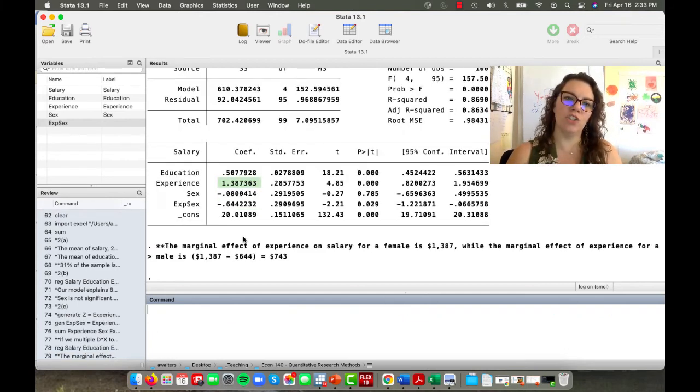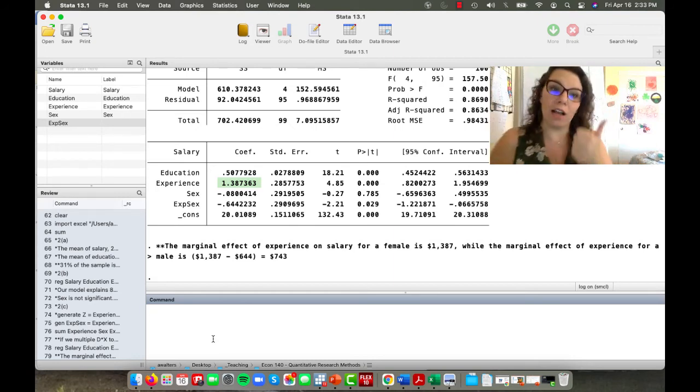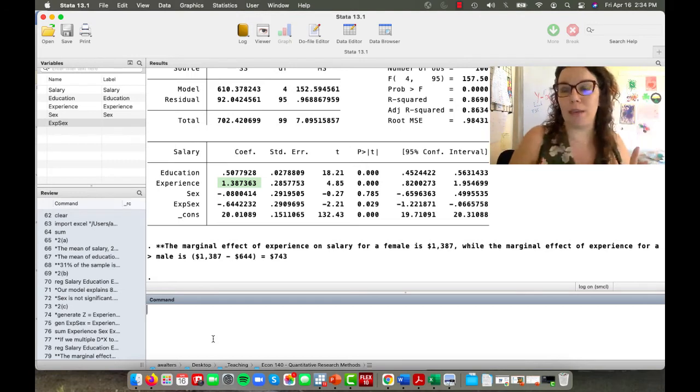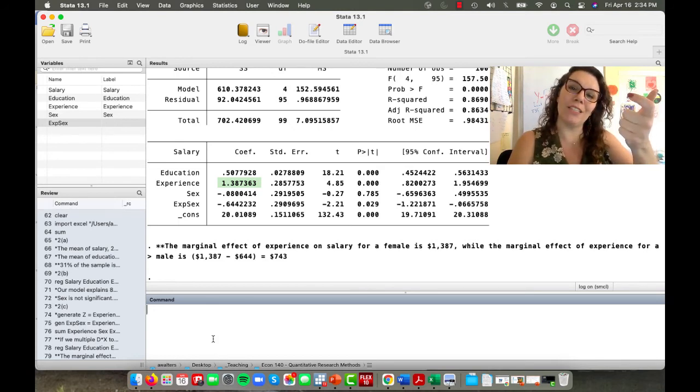Does that make sense? So when we create this interaction term, the dummy variable, through the interaction term, changes the marginal effect of the term we're interacting with. So now the marginal effect of experience is a function in part of whether somebody is male or female. And that's the big thing here. Does it prove sex discrimination? Sort of, yeah. It proves there's a penalty. The more experienced a man is, he's going to have less growth in salary based on experience than a female person would.